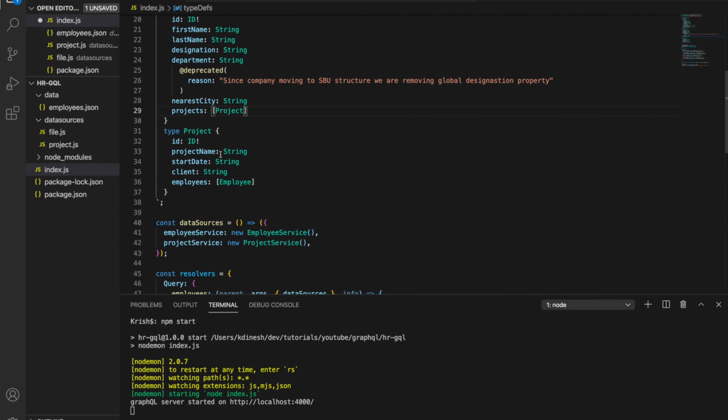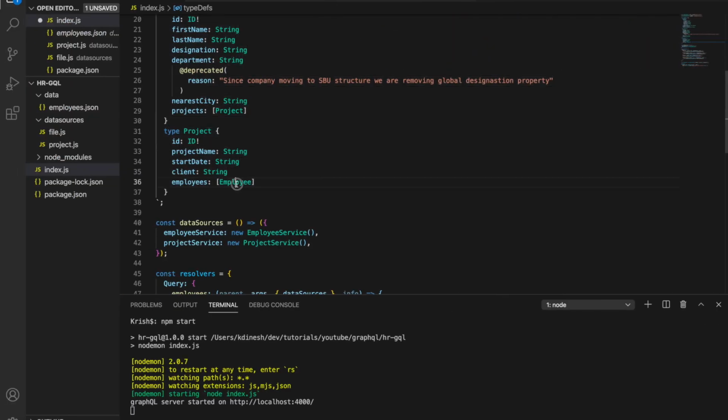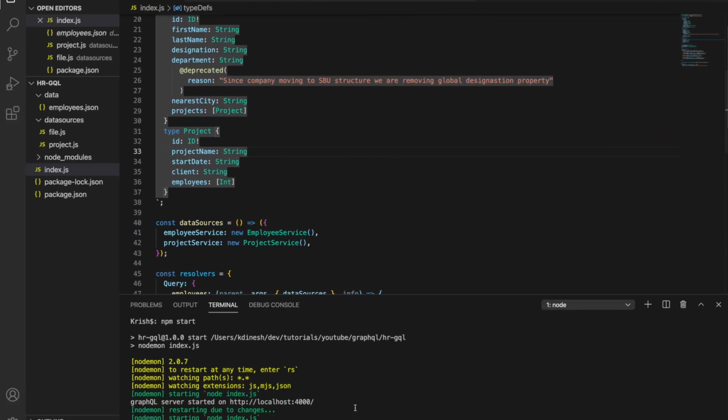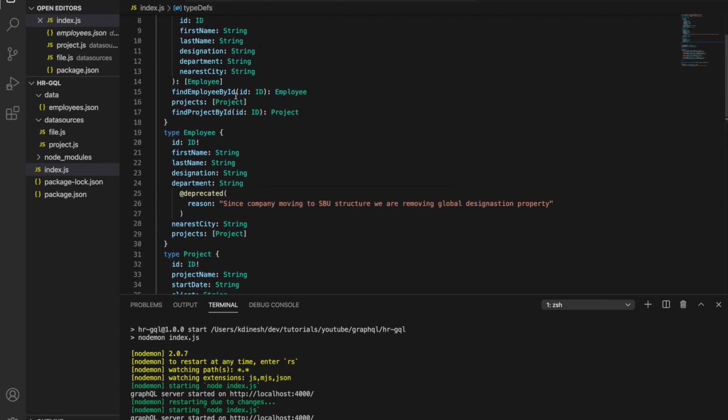So here in the project, okay, I just noticed it, since it's only employee IDs we have here, we cannot use this like this. We need to tell it's an int array, okay? So not the project array, because it is not exactly employee objects. It's just employee IDs, right? So it has to change. So it was from the last video. I didn't see that. Okay. Anyway, so now we have project, right?